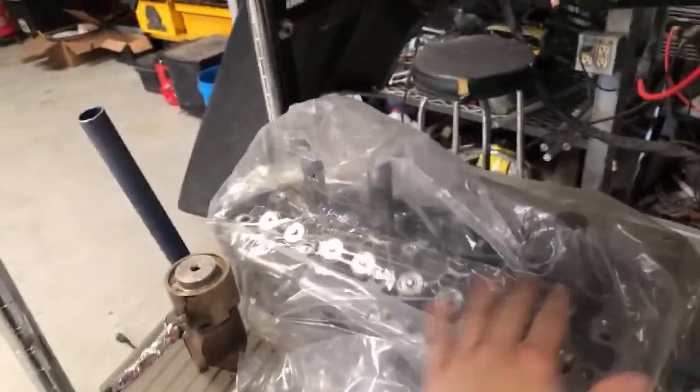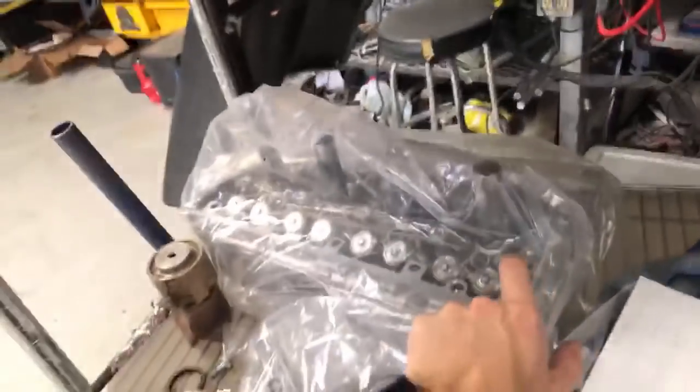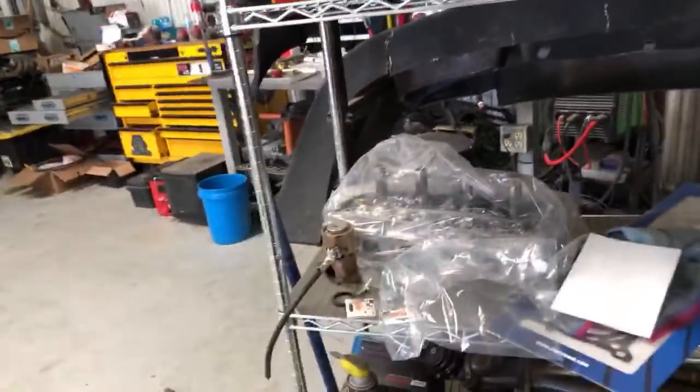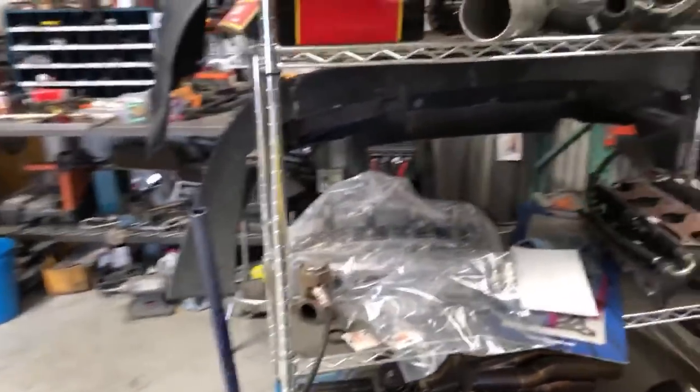And then I don't know if I've actually showed you guys the head stuff that we did. So I basically did a full Skunk 2 valve train. So dual valve springs, retainers, that stuff, as well as new valves and a full valve job on it. We didn't port it. We didn't do any porting or anything on the head. And right now I'm just trying to decide between stock bore for K24 is 87. So it's 87.5 then. That's what it is.